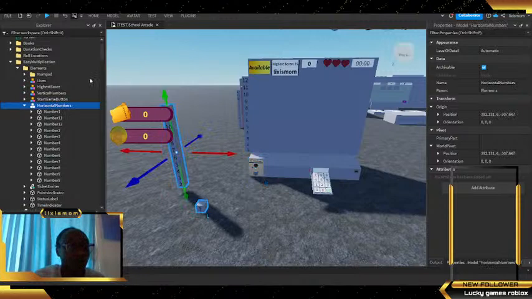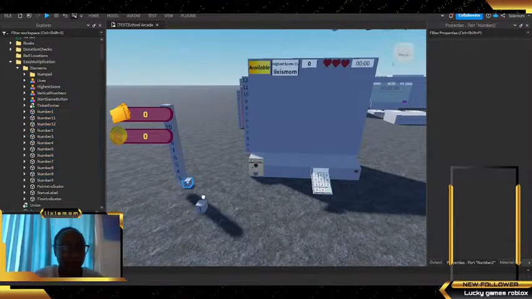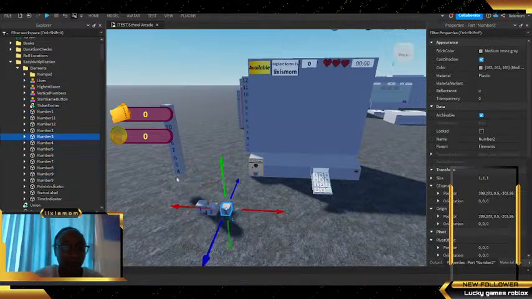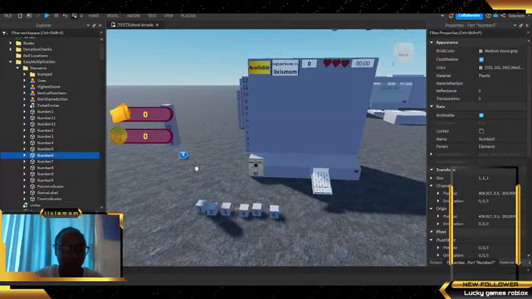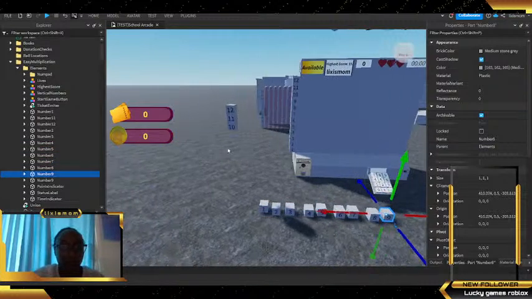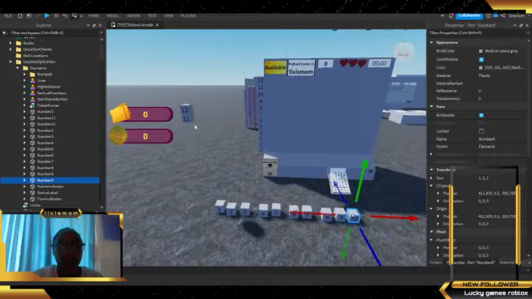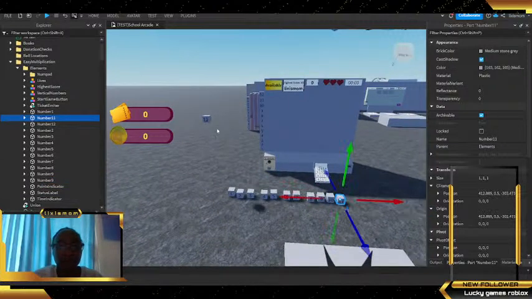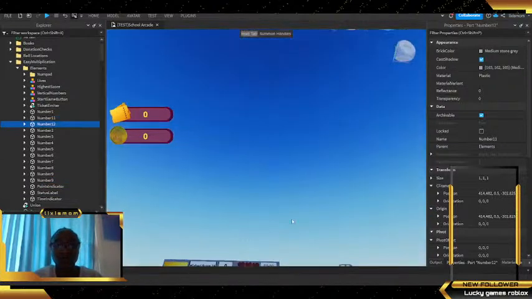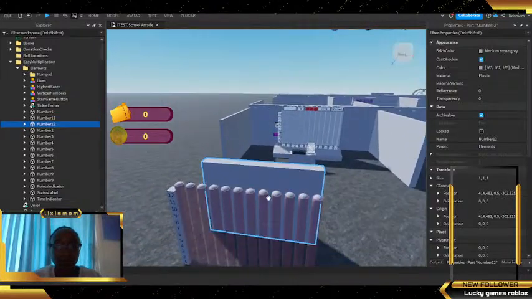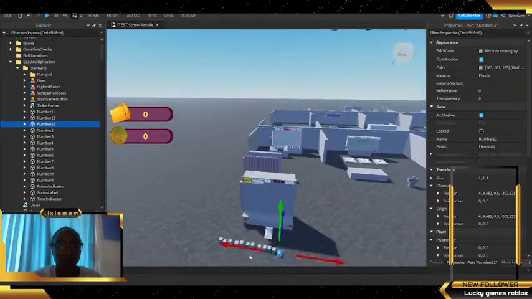Let me just ungroup this. I'll have to put it back. It might be much easier to align if I do not do that. And they are not going to be perfectly aligned because there is a space in between each one.